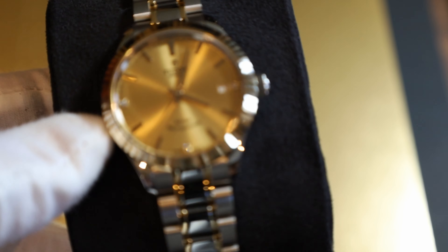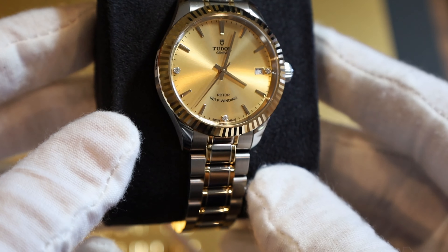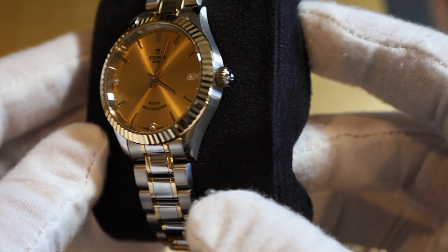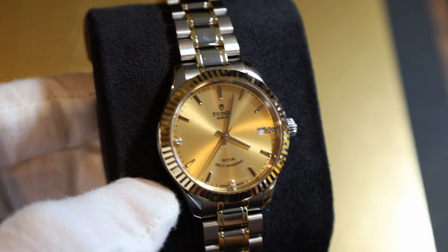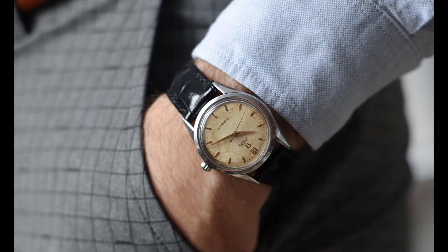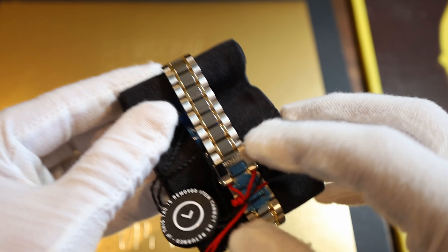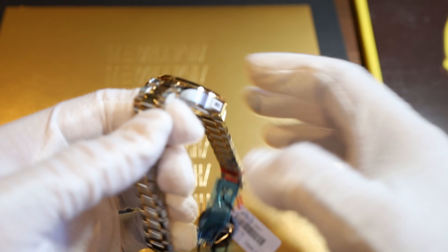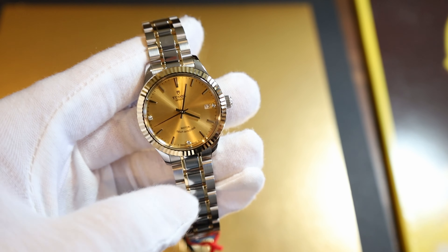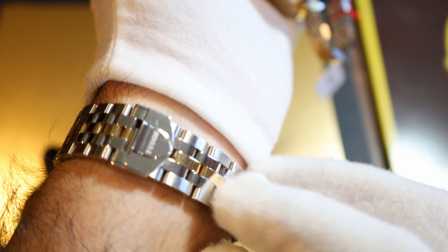For a while I wasn't really considering the Style, but it honestly looks really good in person and I'm kind of jealous. The 34 millimeter version is a little small for me, though back in the 50s and 60s men would wear 34 millimeter watches all the time and it was considered a normal men's size. It's still on the pillow with all the stickers on. My wife has seen it and loves it — she allowed me to film a video of it.